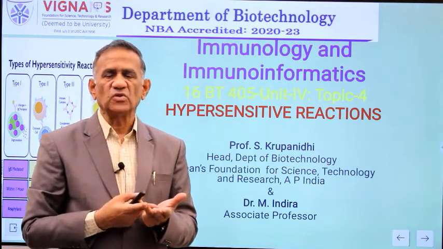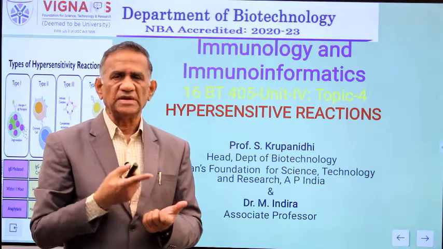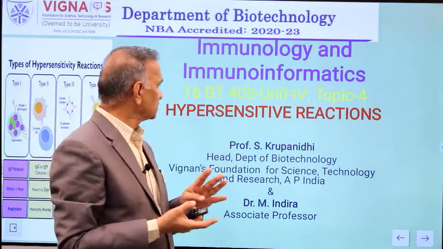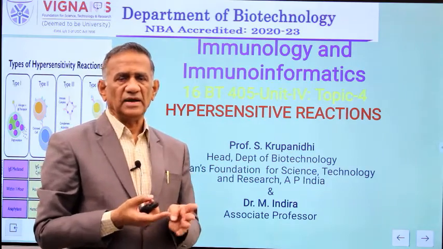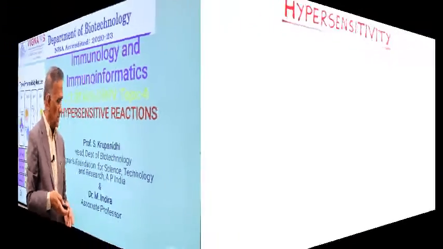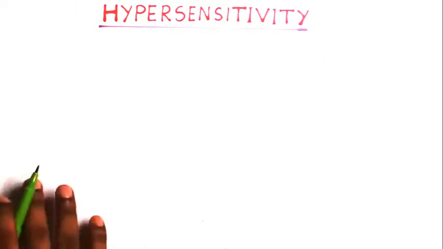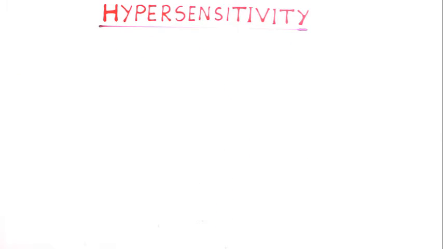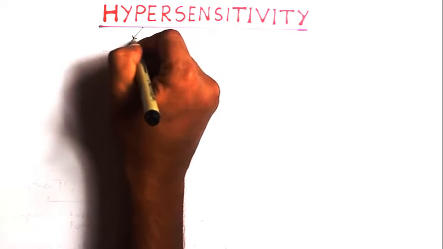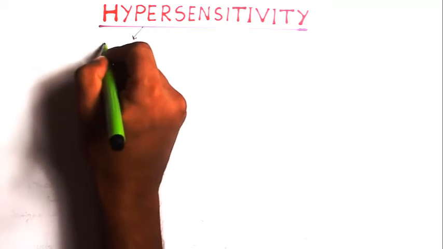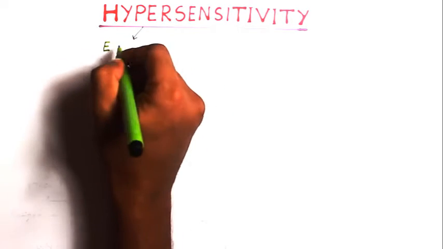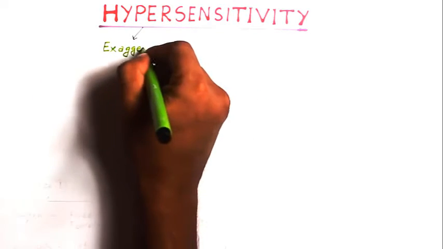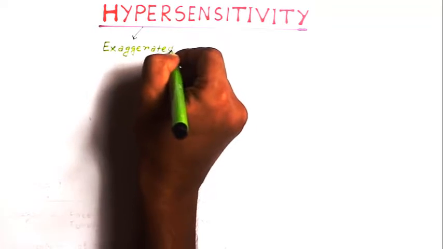There are hypersensitivity type 1, type 2, type 3, type 4. Four types of reactions, even 5 types are shown, but usually we stick to 4. Let us see what all those things are. In this video, I am going to discuss some basic things about hypersensitivity reactions. The name itself implies that it is an exaggerated reaction of our immune system. But you have to remember that all hypersensitivity reactions are not exaggerated.